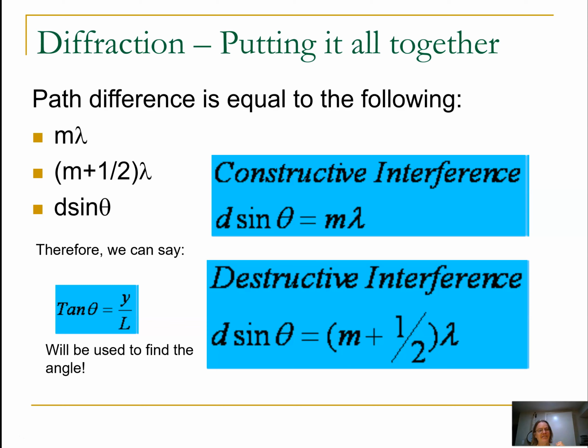On a single slit, it's the same formula. However, this D is the width of the entire opening of the single slit. And the M as a 1 is the distance to the first dark spot. It's from the central maximum to the center of the first dark spot. A 2 on the M is the distance to the second dark spot. A 3 on the M is to the third dark spot. That's for a single slit opening.